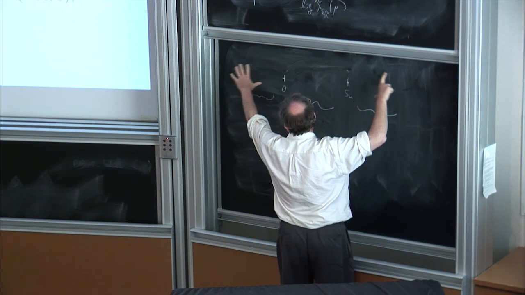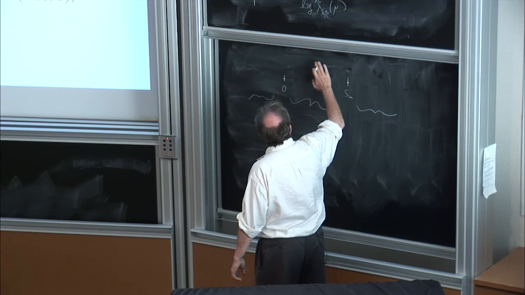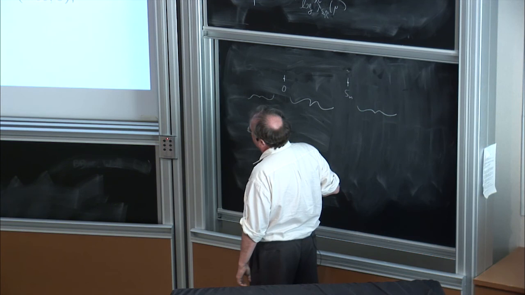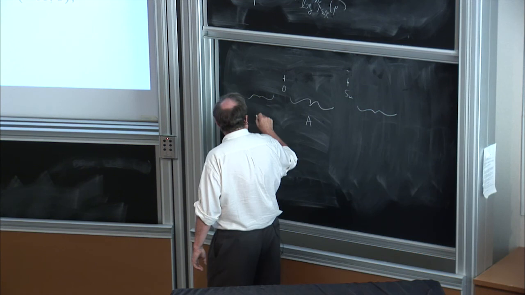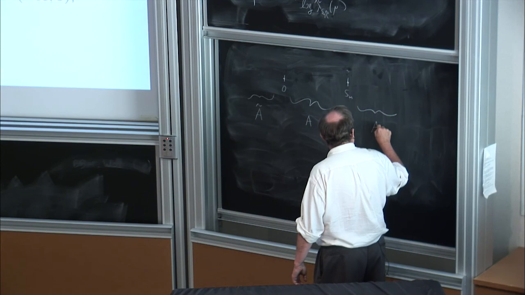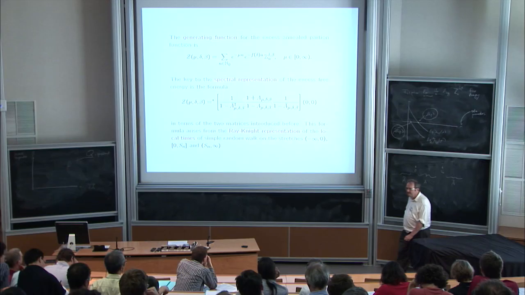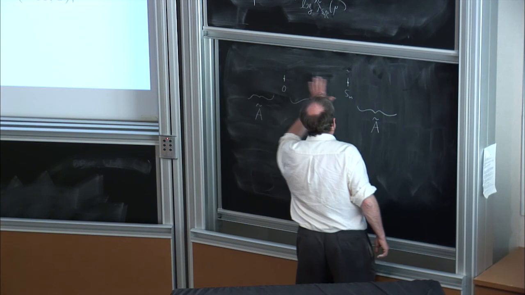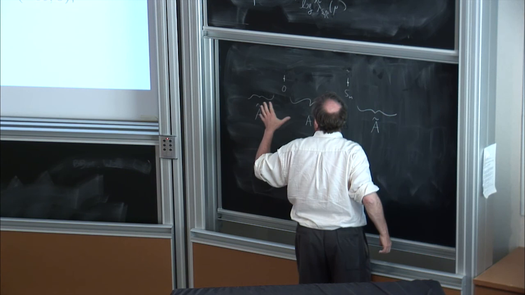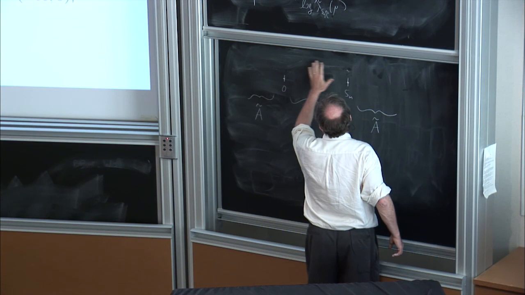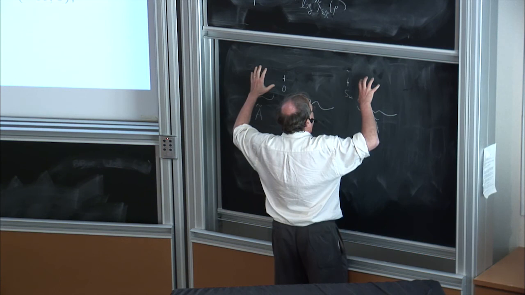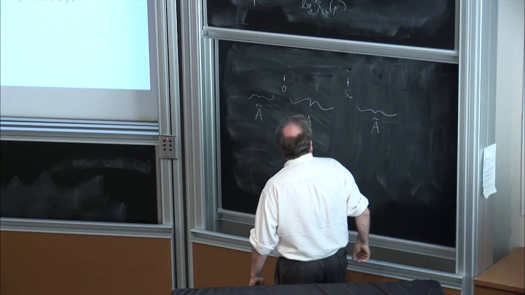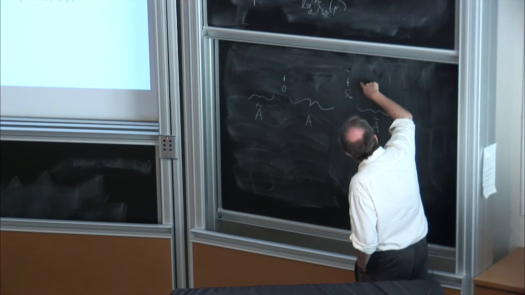And the local times of the random walk in the middle piece are described by the A matrix, and in the boundary pieces are described by the A twiddle matrix. That's basically what is happening. So if we want to understand the entire local time distribution of simple random walk, you cut it into three pieces, and it turns out that the matrix A describes what my charged polymer is doing in this part of the space, and the matrix A twiddle is capable of describing what happens in these two boundary pieces. And the boundary pieces are a bit different, because here you explore, but you must come back to here, and the same thing here.